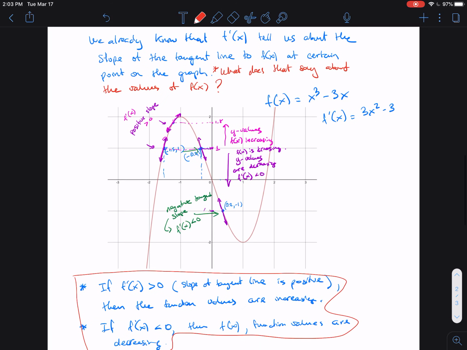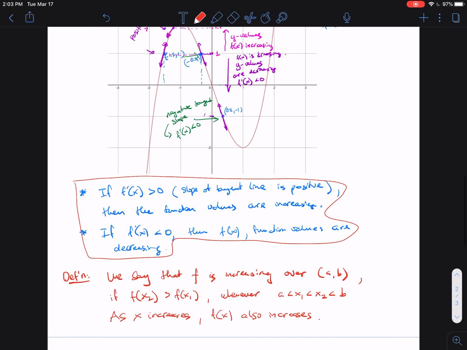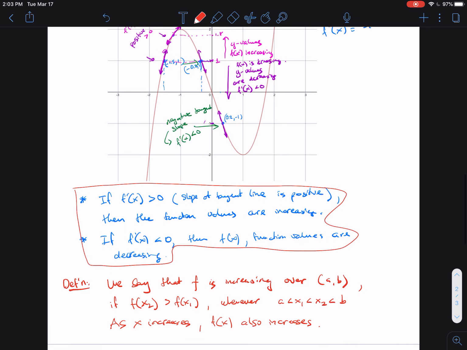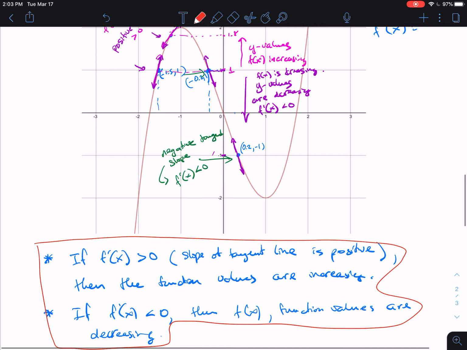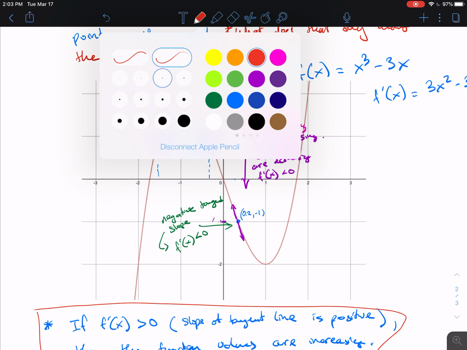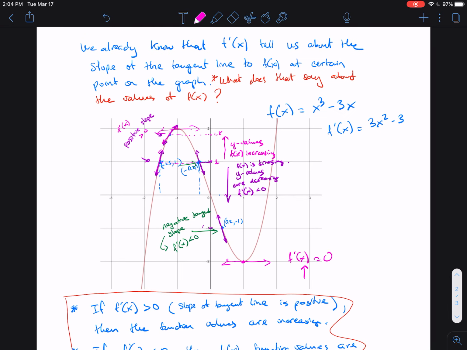In the next video, we're going to talk about how we tie that to critical values, or a point where the function is neither increasing nor decreasing, and we've already done this a lot of times. Those are these values here. If we draw a tangent line at this position, notice that the slope of the tangent line there is not positive or negative, it's actually 0. And there's a name for the value of x that makes this happen. We're going to talk about it in the next video: critical values.